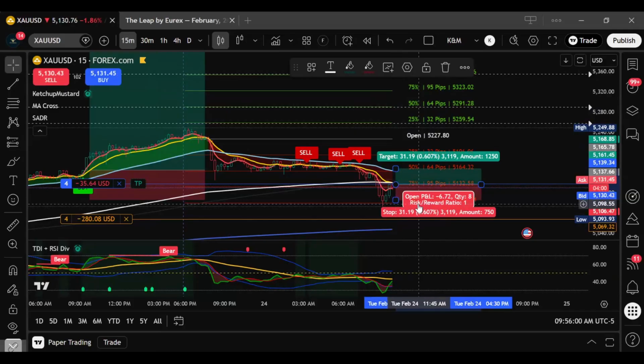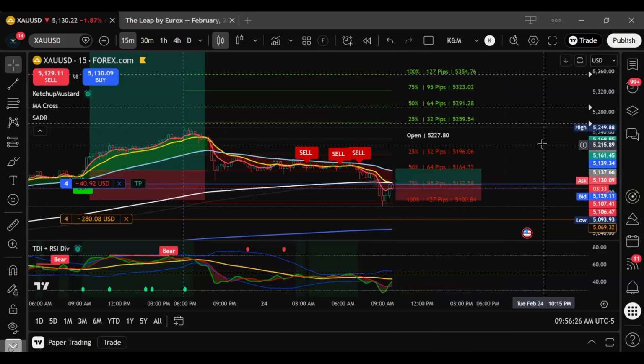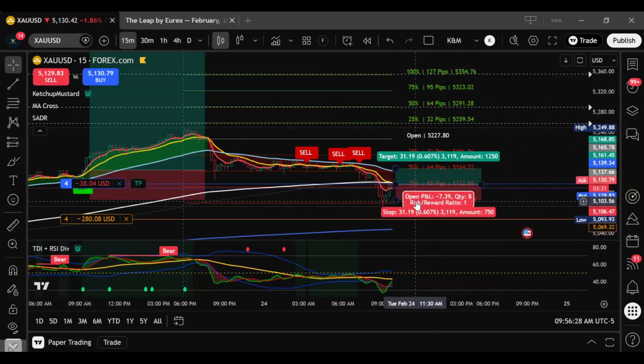What this does is show you your risk to reward ratio, and it'll populate your TP and stop loss to the right side of the chart. So right now, you're looking for the percentage to be at least 1. It's on a 0.67. So when it's a 1, that means my stop loss and my TP are the same. So you just put it on your entry. No, I think I might have looked at that wrong. It is a 1. Risk to reward ratio is already at a 1.